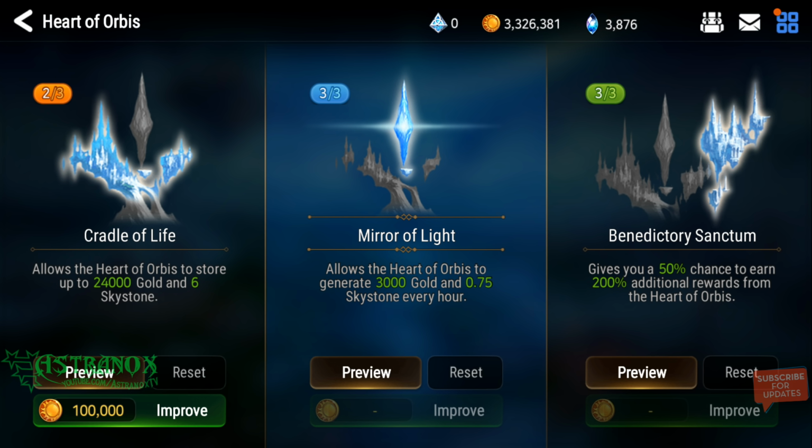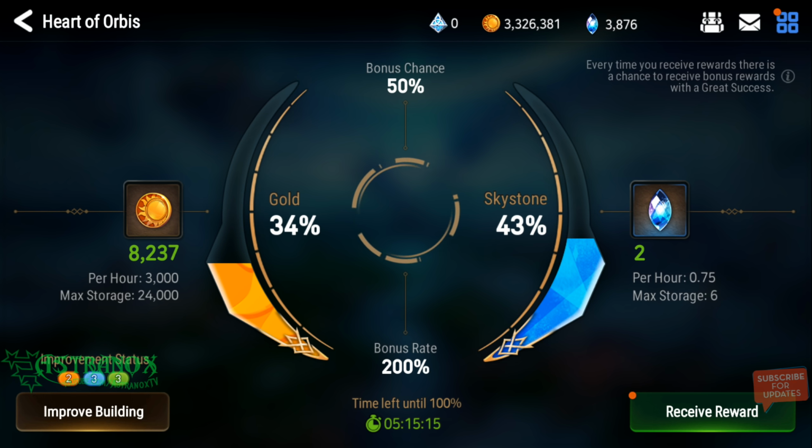Okay, so now the next thing, also a trick here: if you do receive the reward and you get the triple amount, the skystone meter is going to go to 0. But if you don't get the triple amount, you just get the one that's displayed below the skystone. It's only going to consume the percentage to get 2 skystones.